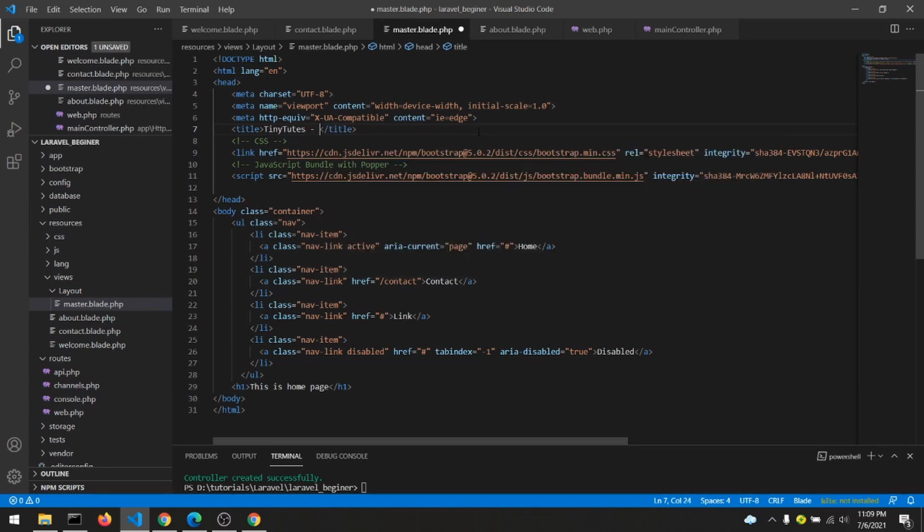I know what the name of the page should be displayed, right? I will name it @yield, and then the name of the variable I will put as title, and save it, right?